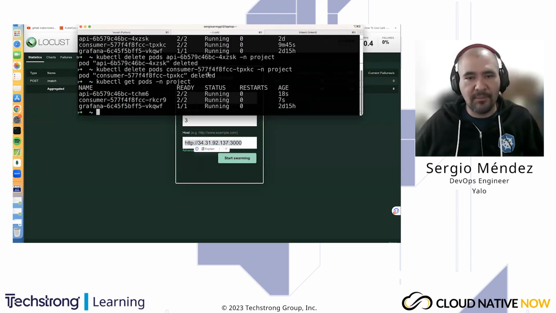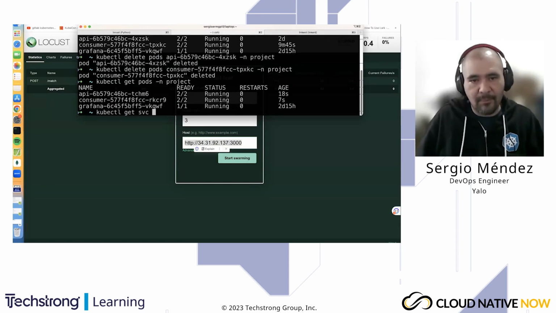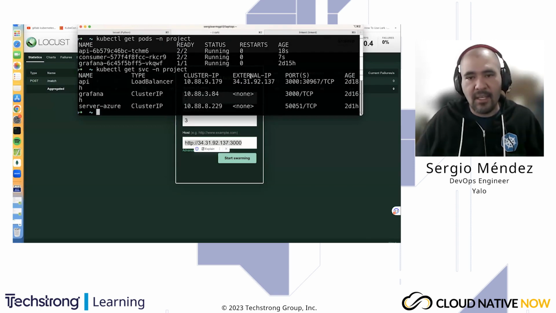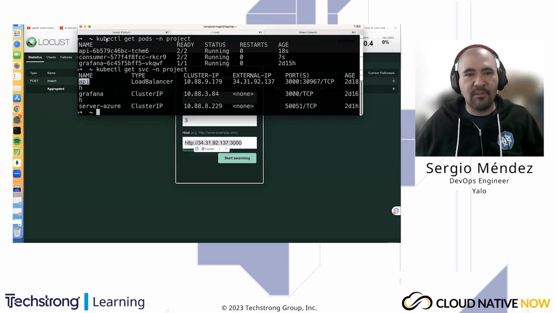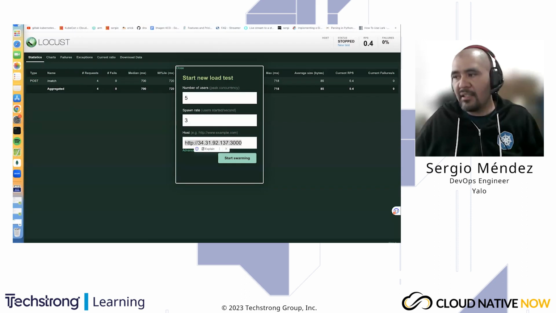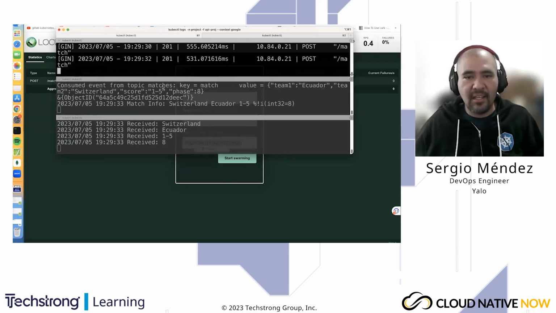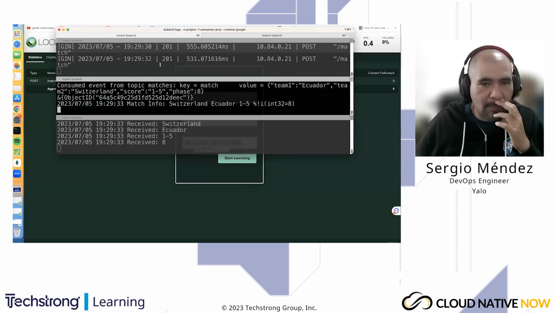This endpoint is part of the Kubernetes services. It exposes the public API that is going to receive the information. Let's start with the traffic simulation. Let me show you something here. Here I have the live logs, let's say.